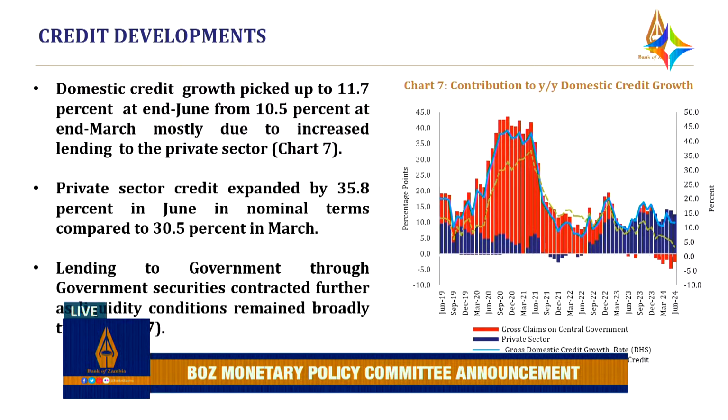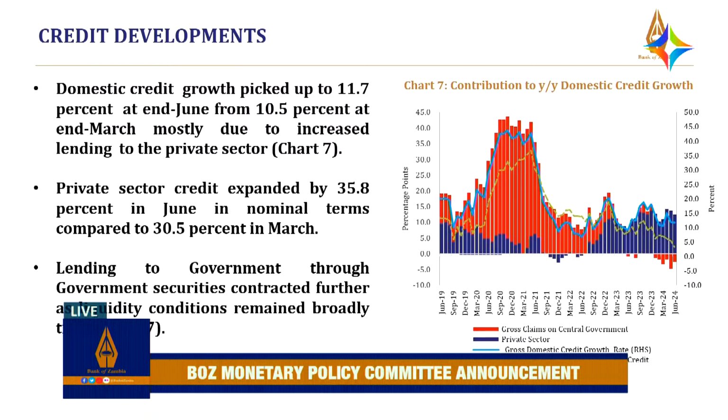We now move to another very important part of our economy, relating to credit developments. I think this whole idea of the monetary policy rate is in a way targeted at this, because if we have credit going, the expectation is that there will be increased economic activity in the economy. So during the period under review, we saw a pickup in the growth of domestic credit to 11.7% from 10.5% at the end of March.